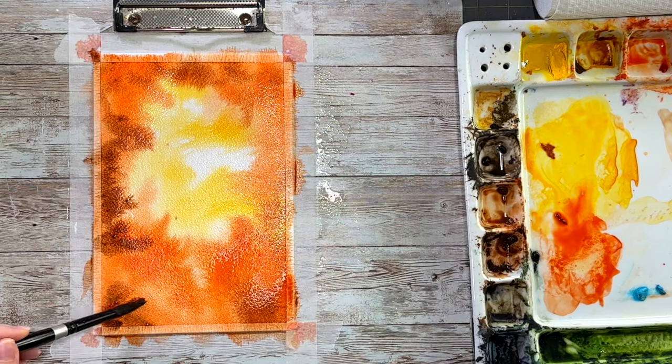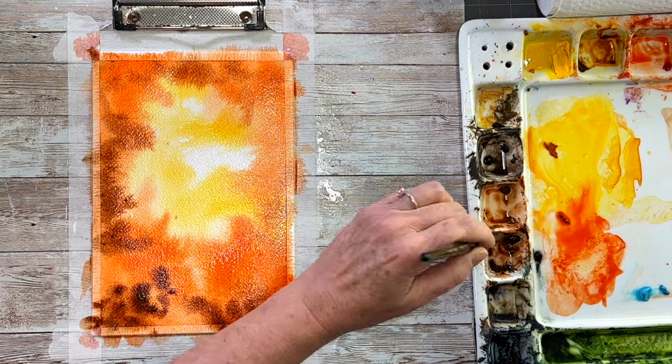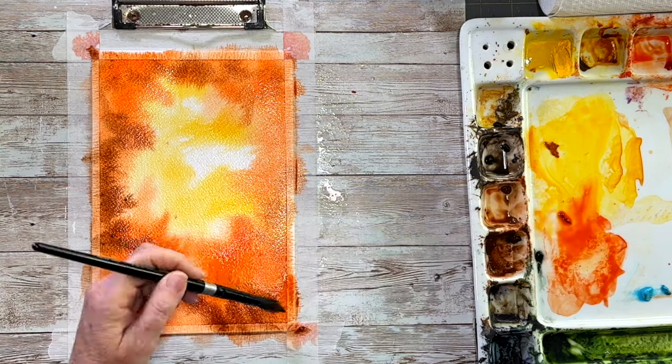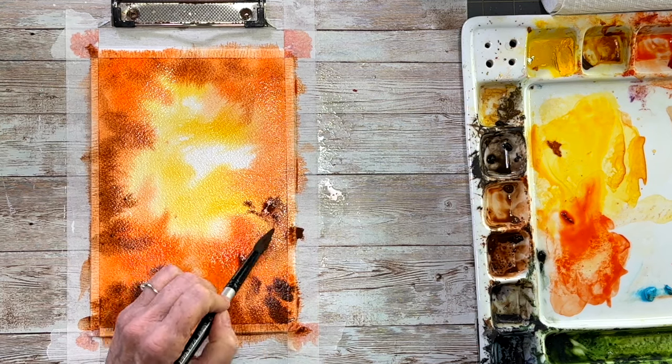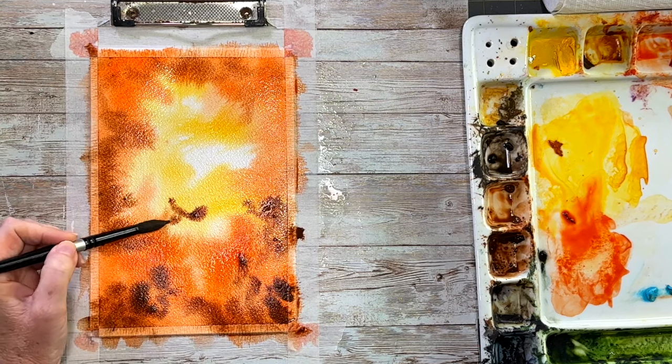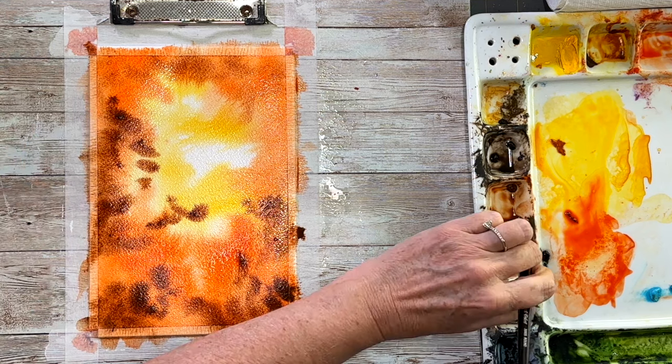So I kind of wanted a halo effect to really point the direction towards the middle of the painting where it's going to be lighter. So even though I don't have too much control with the plastic wrap, I do have control over where I'm putting the darker colors.